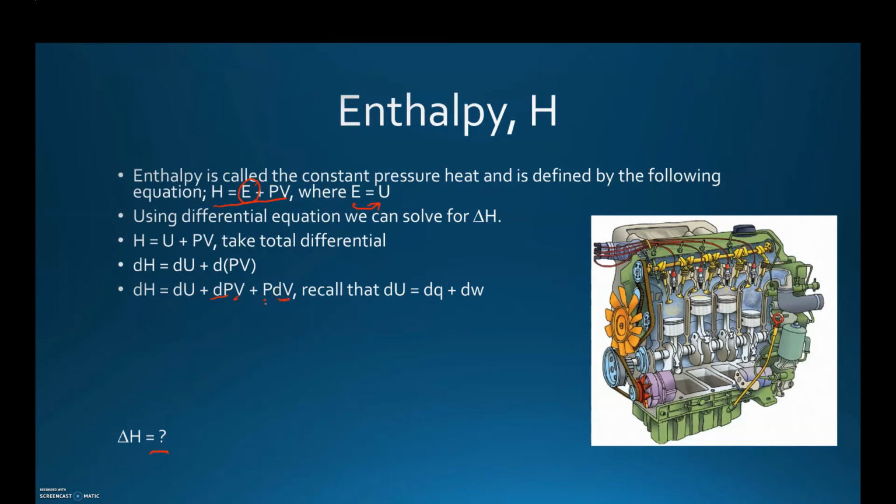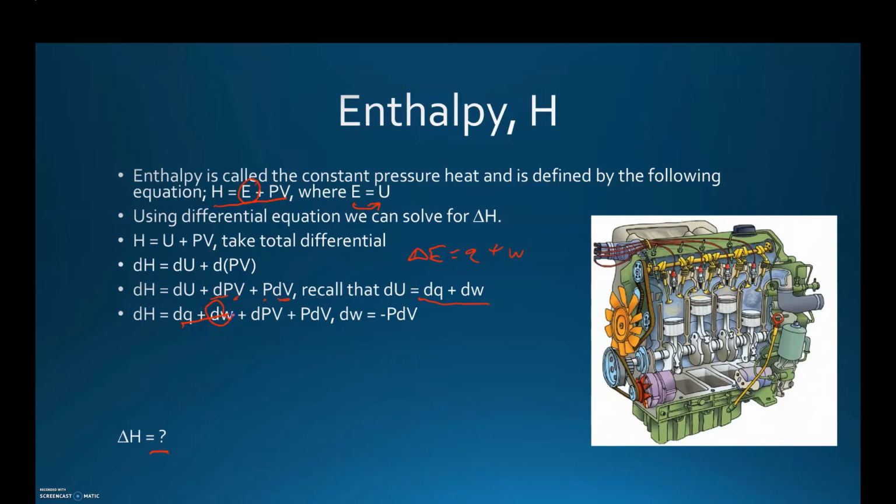Recall from earlier that we talked about internal energy. Delta E is equal to Q plus W. So we take the differential of that, and we end up with dU is equal to dQ plus dW. We're going to make a substitution here for dU. So this substitution here is where we have the dQ plus dW input here for dU instead. So we see now that we have an equation, dQ plus dW plus V dP plus P dV. Nothing really changed. All we did was make the substitution.